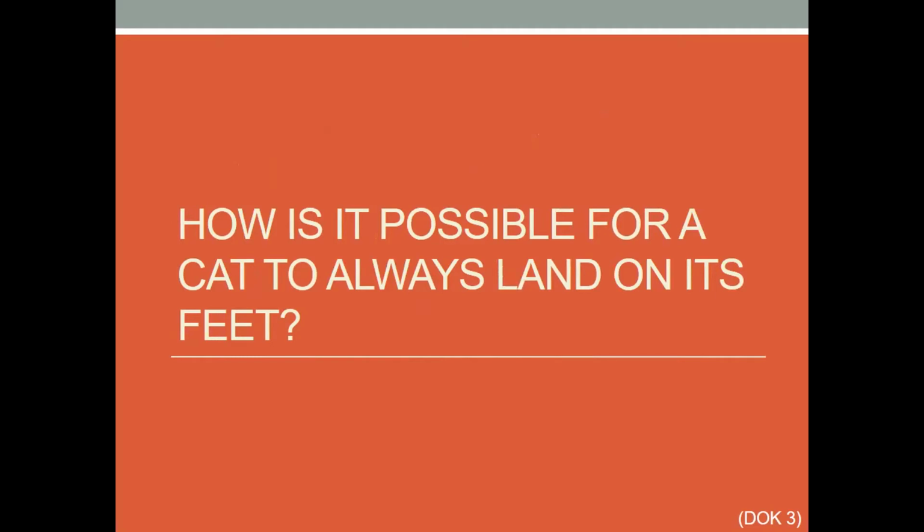Okay, this one's really interesting. So it talks about the cat on the back. But this takes a little bit of digging into it to really understand it. So you've heard the idea of a cat always lands. It's not a physical law, but a cat can take advantage of the laws of physics to try and make this happen. All right. So I want you to take a look at what it says about that and see if you can summarize how is a cat able to land on its feet. So see if you can summarize that for your partner.